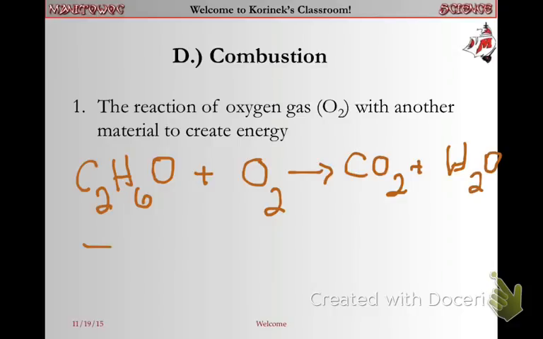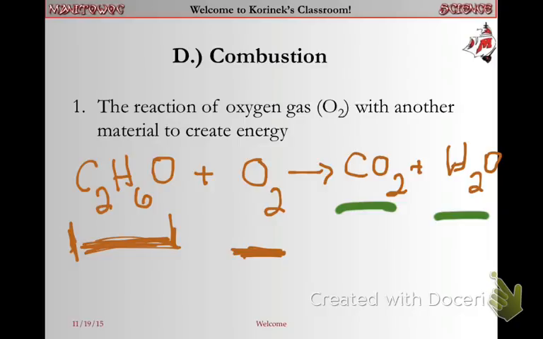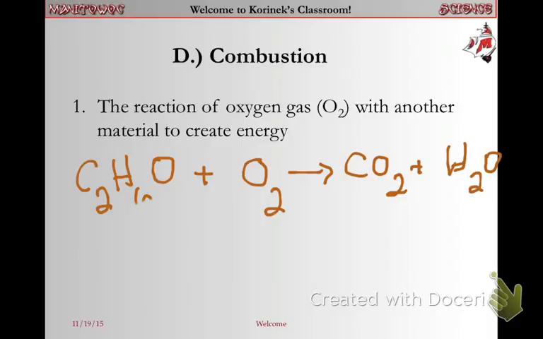So essentially we got another material, which is the ethanol right here, being added to oxygen. And usually anytime you've got a hydrocarbon, which is something that has hydrogen and carbon as the other material, the 2 products that you're going to create are carbon dioxide and water. So the key here is to look for oxygen gas as being one of the reactants. And if you do see oxygen gas as being one of the reactants, then you can probably bet that you're looking at a combustion reaction.